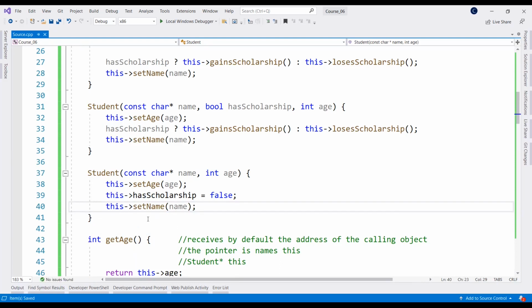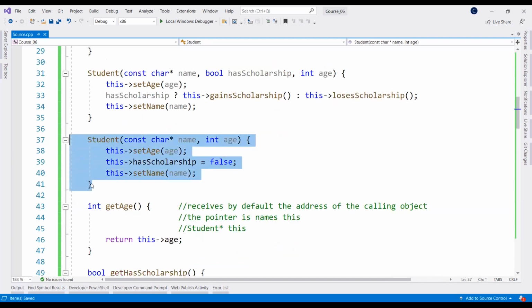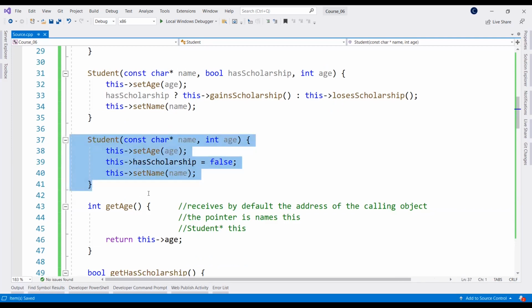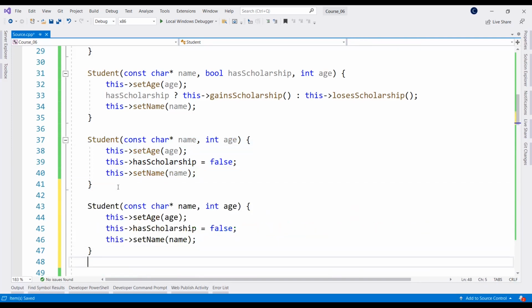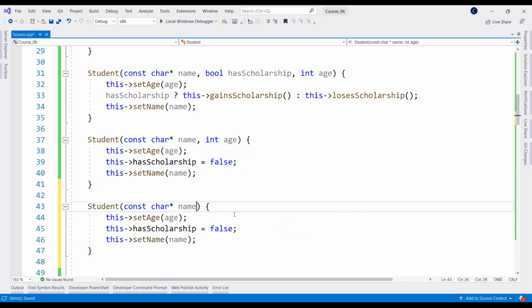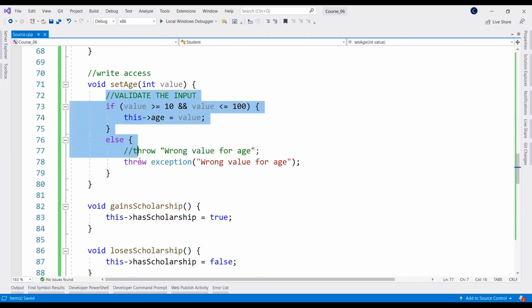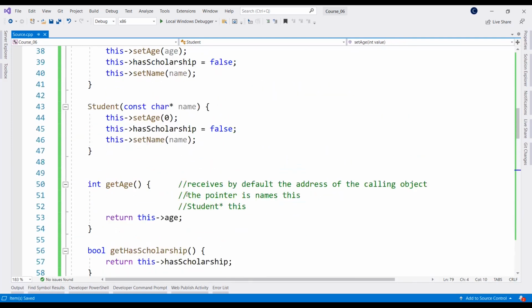Maybe you will say, hey, can we have a constructor, a student with only the name? Yes, we can have that. But the question will be, what will be the default age? So let's copy this one here. Let's remove the age. In this case, what will be the default age? Because you need to set the age, and remember by default, they are all 0xCCC. If I write here 0, that will not be okay because the program will crash. Remember, we validated here. So if you call your set age with 0, it will crash.